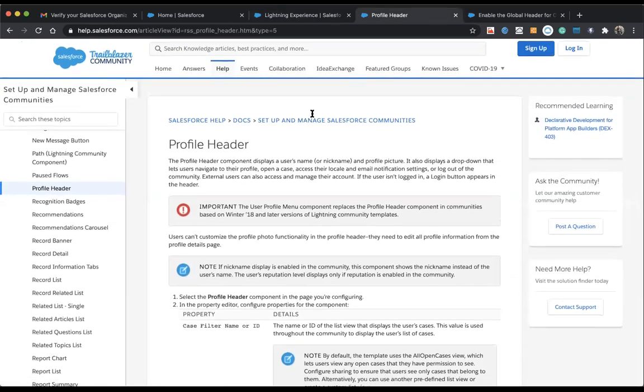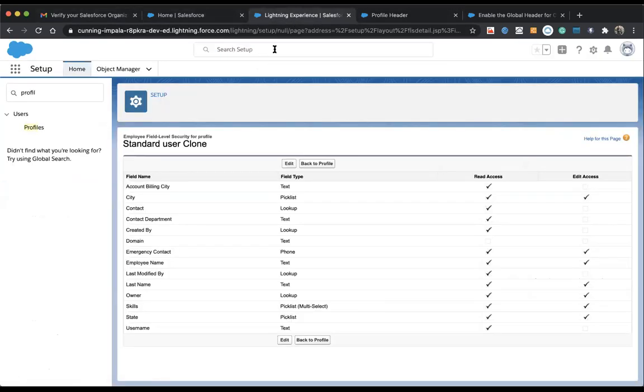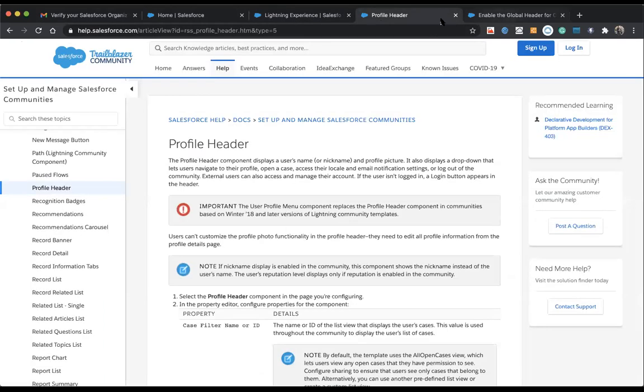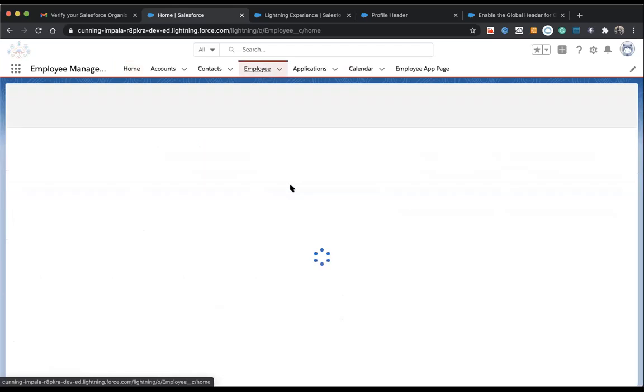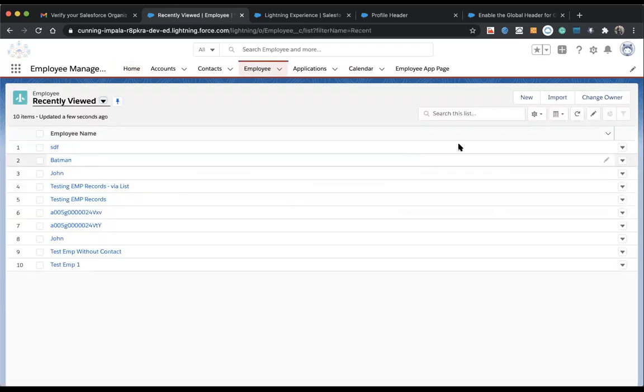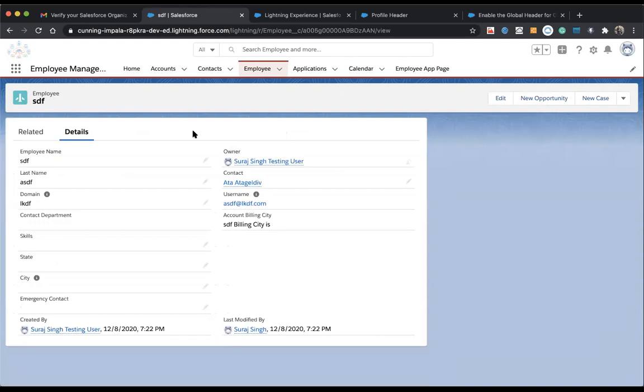For the records, we have, let me open some of the records. Remember, in some classes before, I told you that we have four fields that Salesforce already creates whenever we create any object.